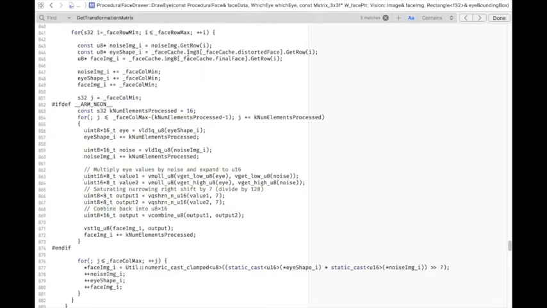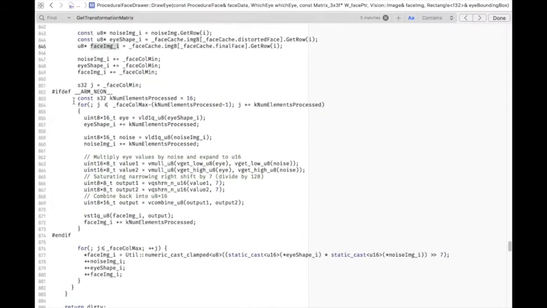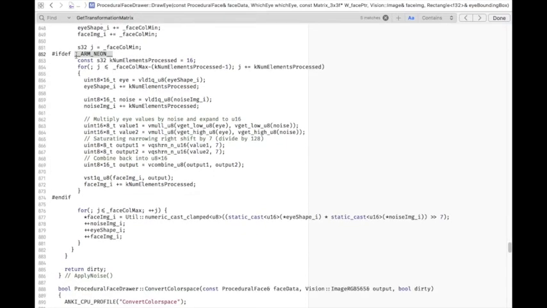Let's see here. So they get the eye shape from the eye cache and get a pointer to that. Now if it's ARM, which they detect here at the compile time, so if this were compiled on a different architecture, they wouldn't use this. I wonder what would happen if this wasn't on an ARM architecture, if this would even do the right thing. It looks like it would probably skip that step because whatever other architectures they were considering wouldn't have that code here yet for it, or it was removed.